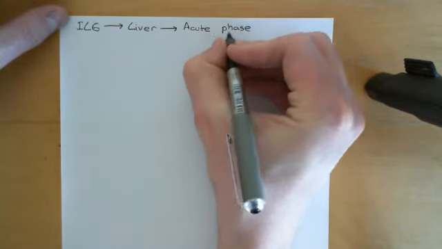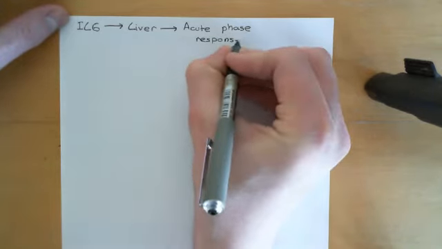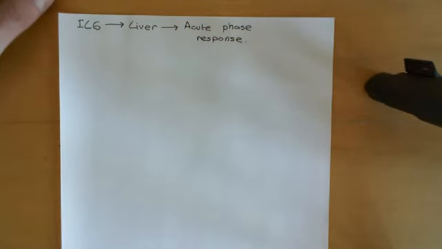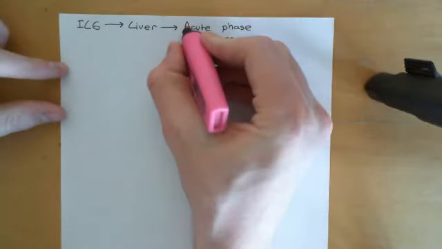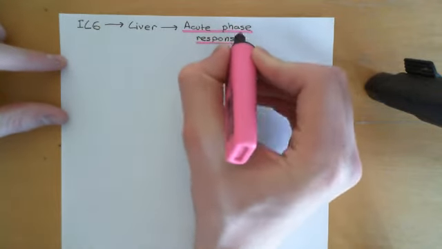It's called so because it's characteristic of acute inflammation. So when you've got an acute inflammatory response occurring in a portion of tissue, then usually you get the acute phase response occurring in the liver, because of interleukin 6 released from the site of inflammation, which then goes and acts on the liver. Of course, in rheumatoid arthritis, you're going to be getting interleukin 6 chronically being released into the blood, so you're going to be getting a chronic acute phase response. So what is the acute phase response? Well, basically, the acute phase response involves the liver producing more of those proteins that are involved in inflammation.